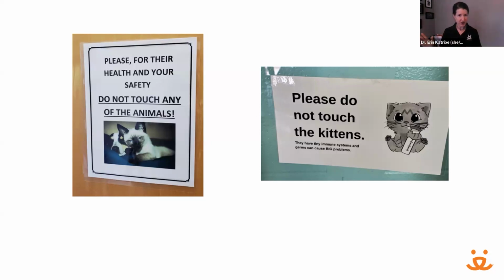Of everything we've talked about so far, even more important than all of that, the thing that will prevent the spread of infectious disease is to not have animals in the shelter. What we do know is what can make the difference between a potential adopter actually deciding to adopt is interaction with the animals. In order to do that, they have to touch those animals. And so in order to get those animals out, we actually do want adopters to interact with them.